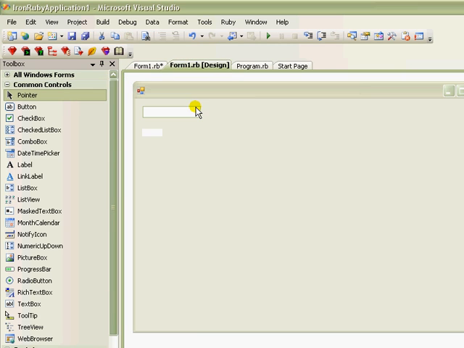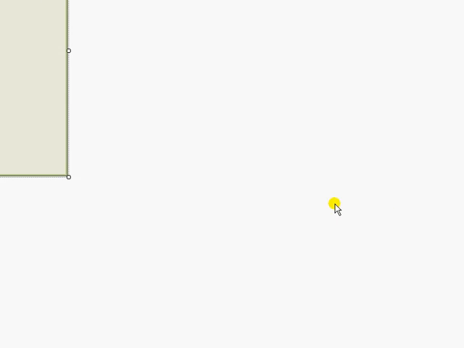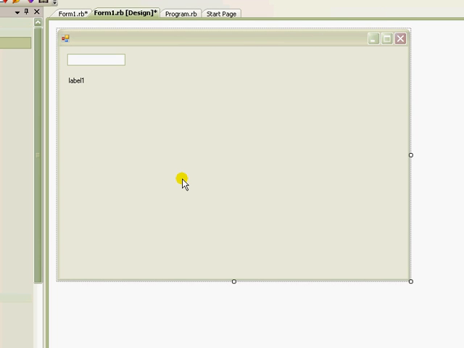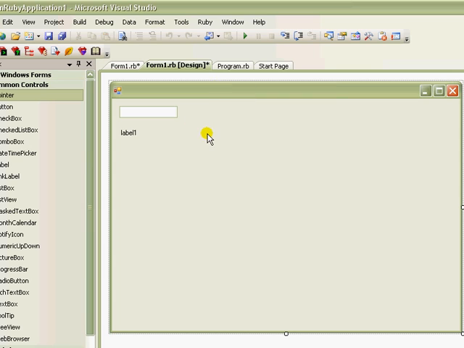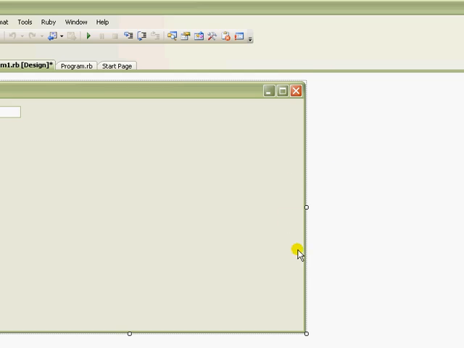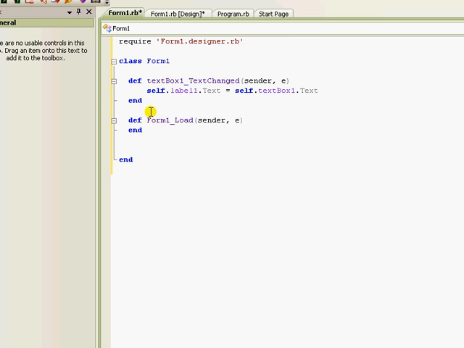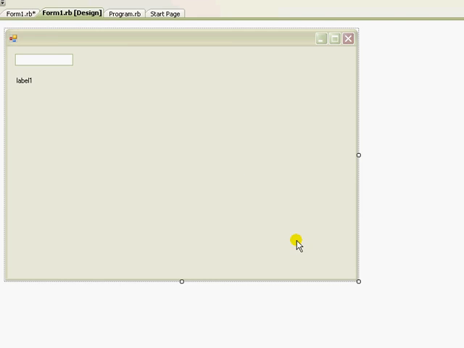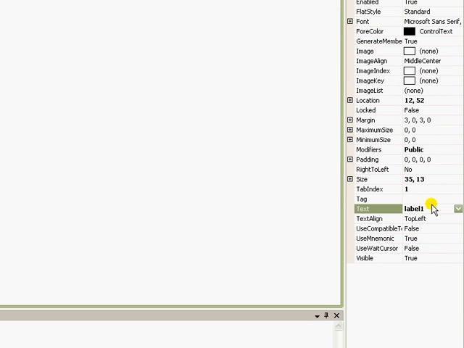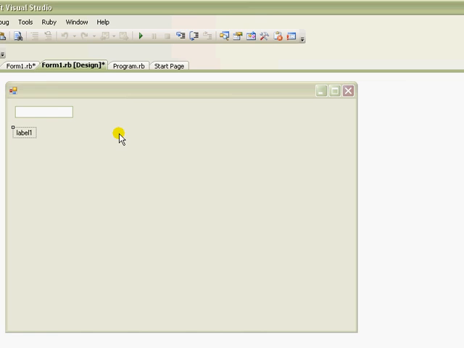This next bit of code is totally unnecessary in a standard application. I wouldn't suggest doing it in a real application. It'd be better just to initialize it right here. But what we're going to do is select the whole window here, go under events for that, and here's the callback load. Go ahead and enter that. When the form loads, we are going to set its text to, say, first Ruby GUI, and the label text to something like say something. You could just select label 1 and put its text under properties right then and there, but we're just going to write a little bit more code and do it this way.